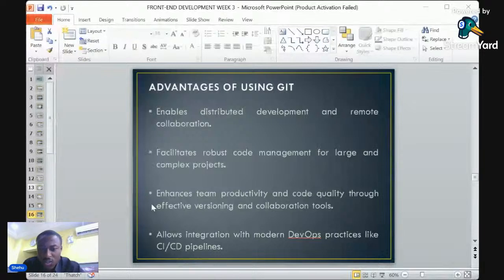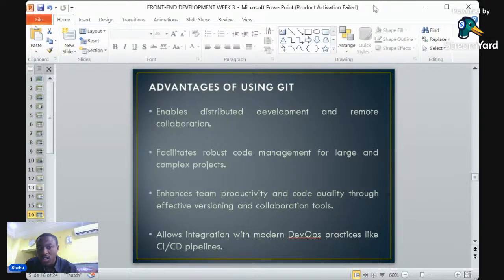All right. So we are talking about advantages of Git, because I've been mentioning Git. What is the advantage of using Git? Is everyone with me on this, please? The slide on the screen is different from what you are explaining.